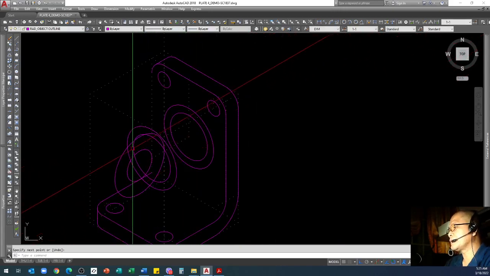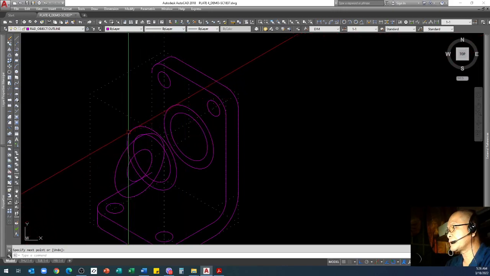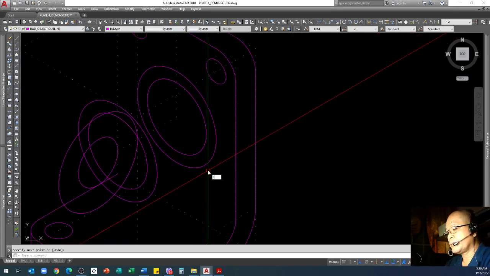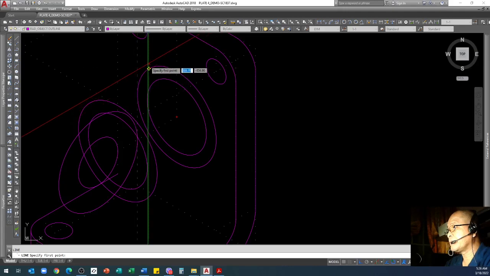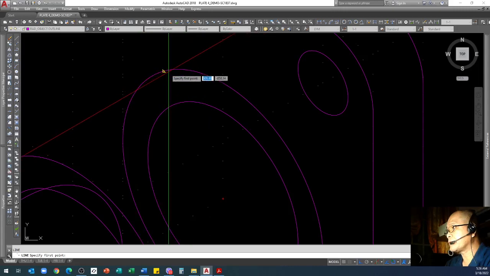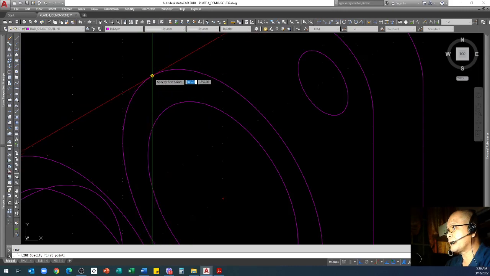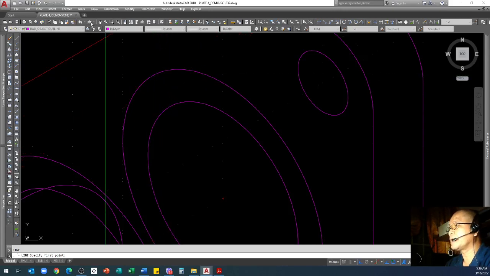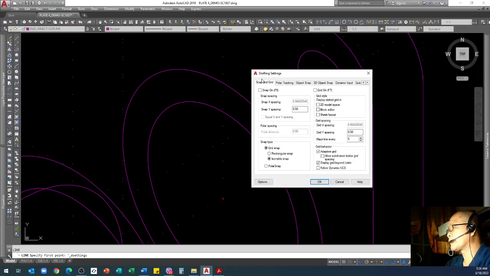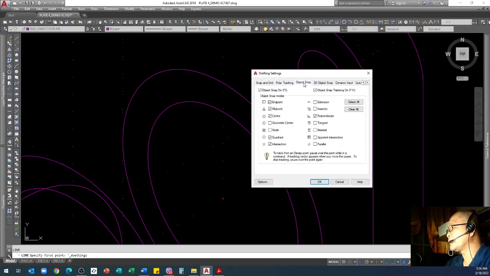Alright, since this is partly hidden, we will do first this bigger ellipse. So we'll just connect this. By the way, you will notice that some symbols are appearing. This one, for example, is perpendicular, this one is quadrant, the quadrant of a circle or ellipse. In order to turn that on, you just go to drafting settings, object snap, and you have to click quadrant.